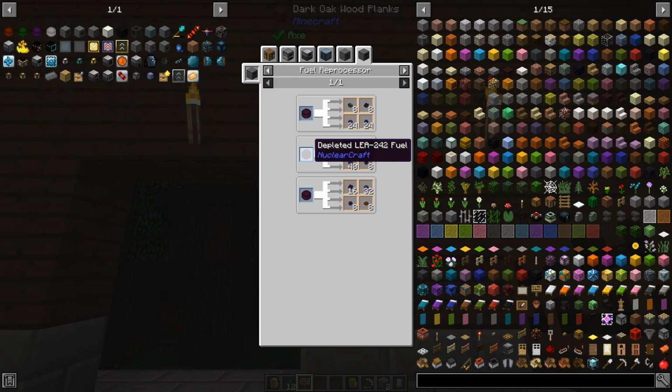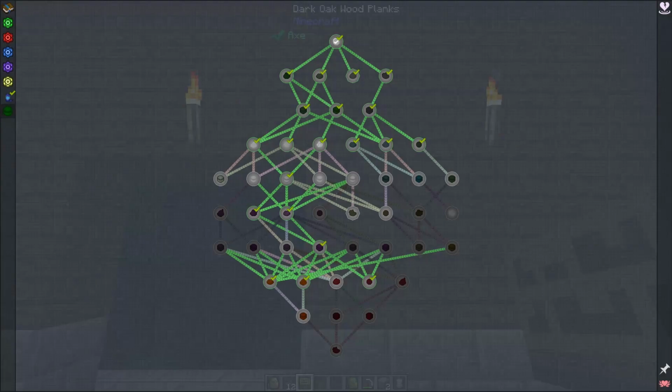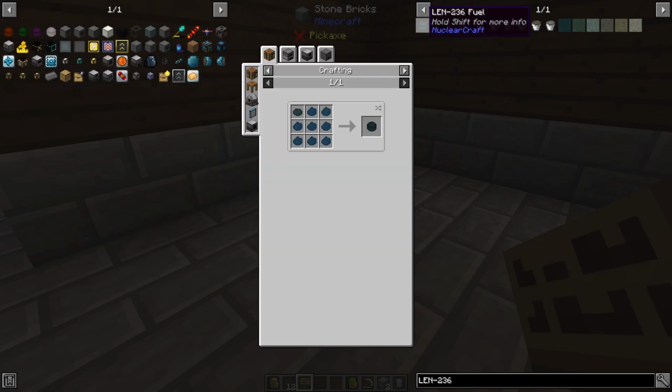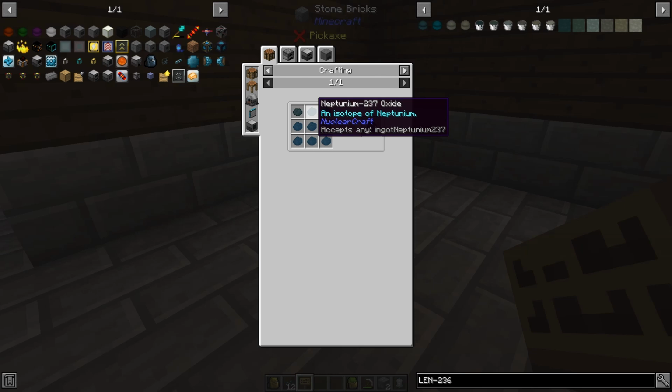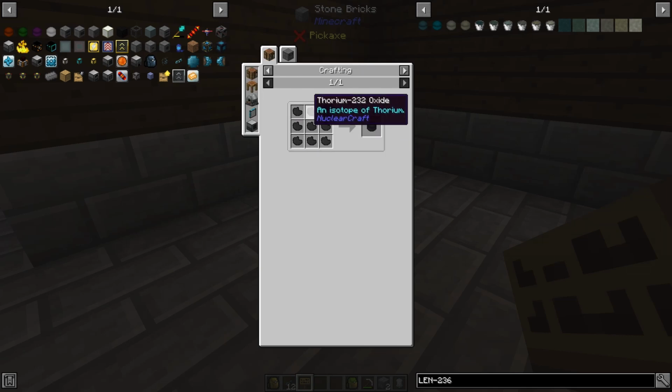Now, LEA-242 itself is then made from americium, whatever it is. Anyways, we need 1 of the 242 and we need 8 of the 243. So to get to that, we go to the LEN-236 fuel, which again is not highly listed here. So let's take a look at that. LEN-236 fuel. Okay, so the 236 fuel is actually made from neptunium, and that means we need neptunium-236 and 237. Now, to get that amount of neptunium, we want the TBU fuel, and the TBU fuel, of course, is just made from thorium-232, okay? So that's the entire chain that we are going to be setting up and drilling down on.